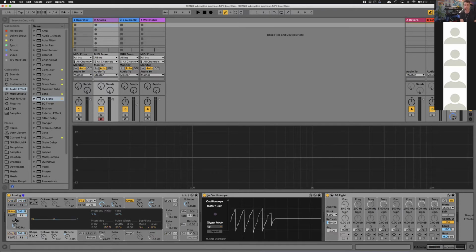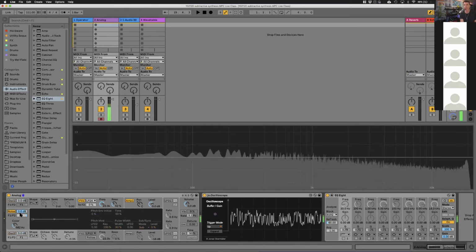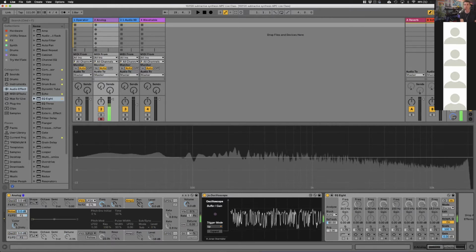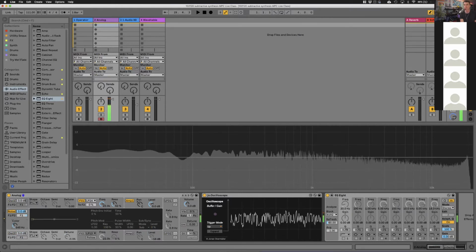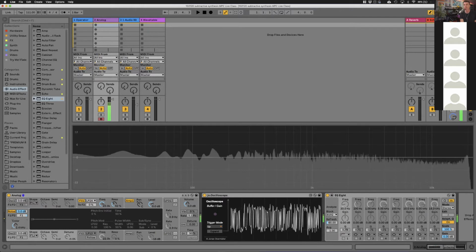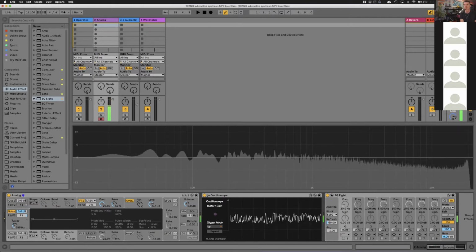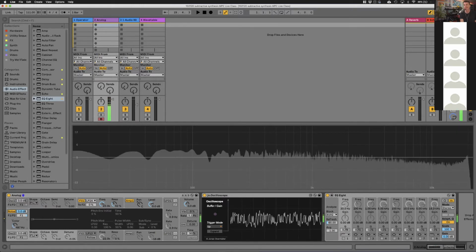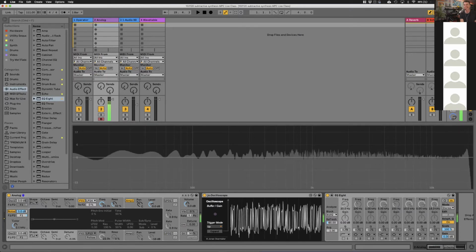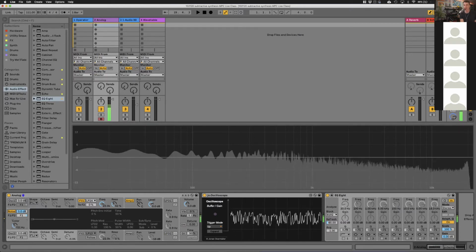I'll turn both of these off maybe. And we get a nice noise, which we can change the color of. And if I do this, it almost sounds like an ocean or something.